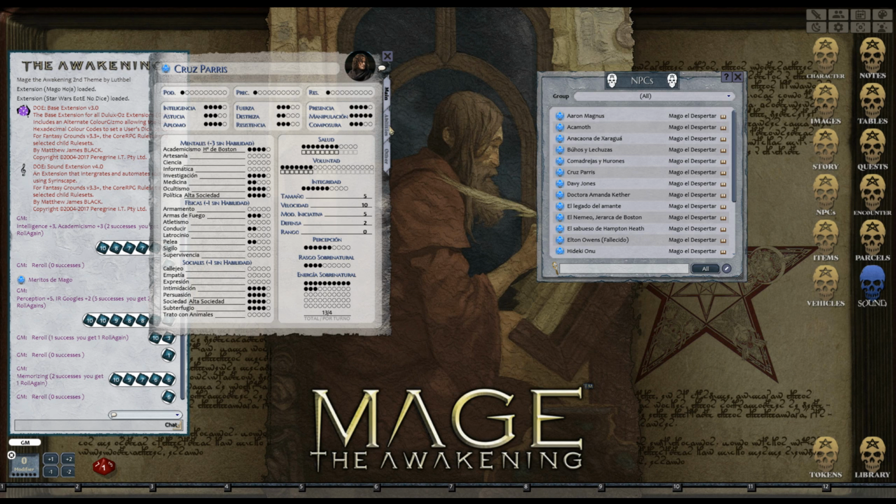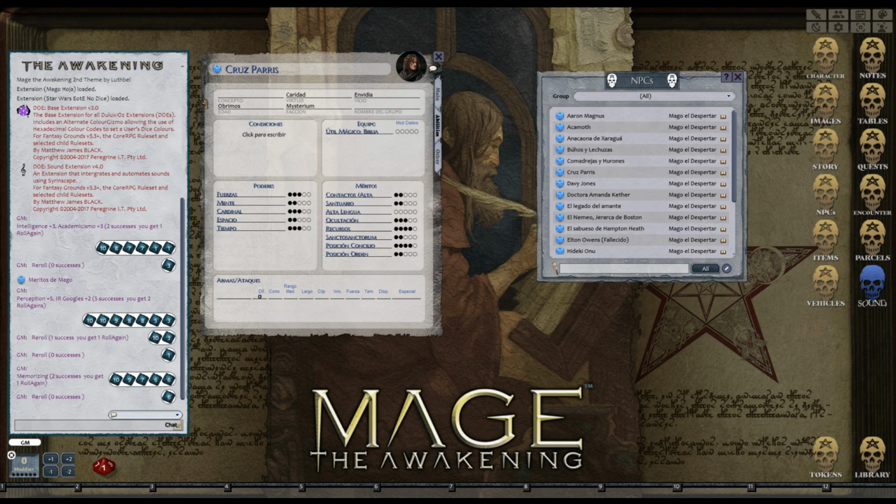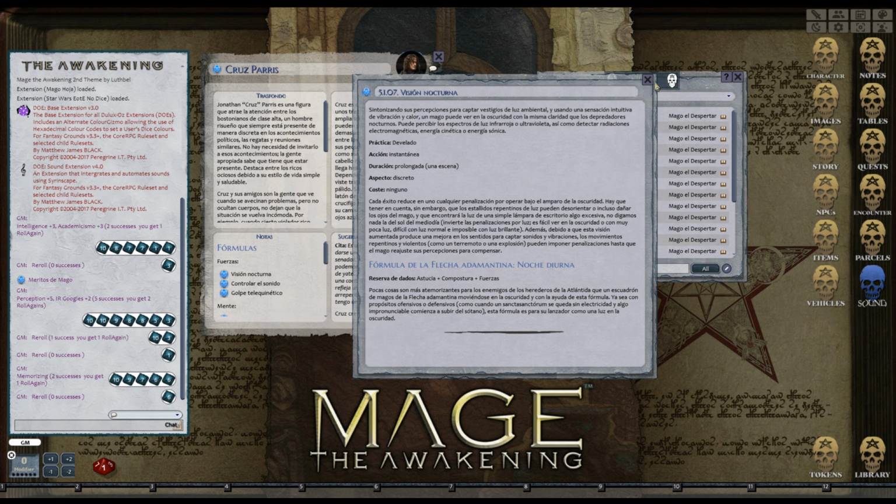Okay, as you can see, the layout is different to the player characters, and we can see here the spaces for all the info we could need. This guy has a night vision roll, so we can access the night vision roll here.